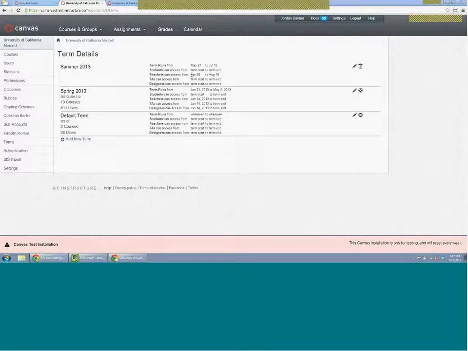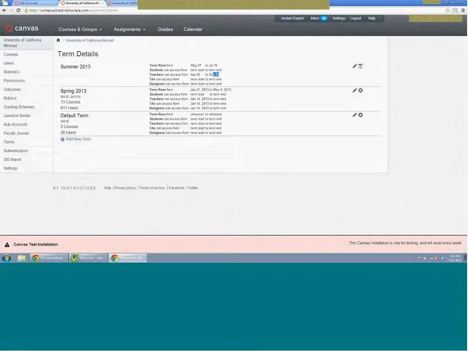Now, instructors, on the other hand, will have access to the course way before, on April 20th. They can get their course ready and in order. And then through August 15th, they're going to have an extra month to get their grades in and do everything. After August 15th, they still have access to their content in the course. They can still look back at any information that they want. They can't go and change grades. They can't change anything that's taken place in the course.